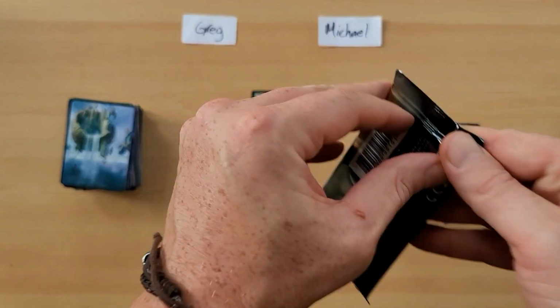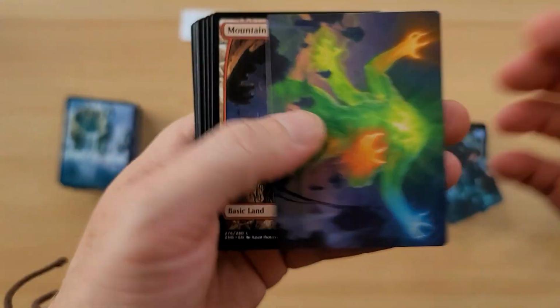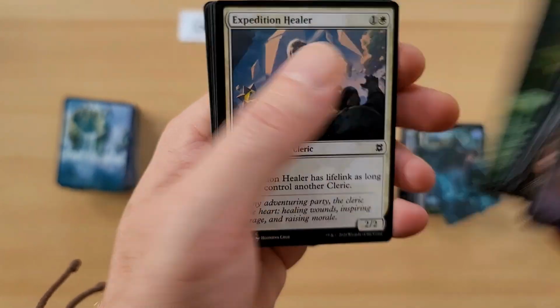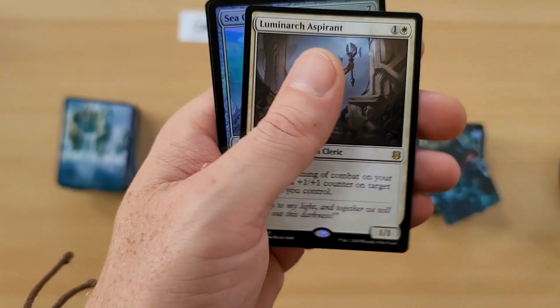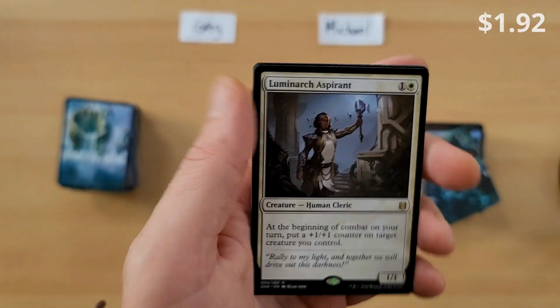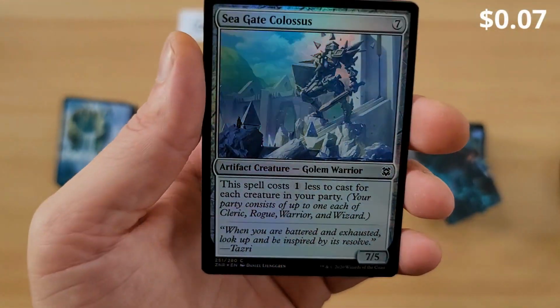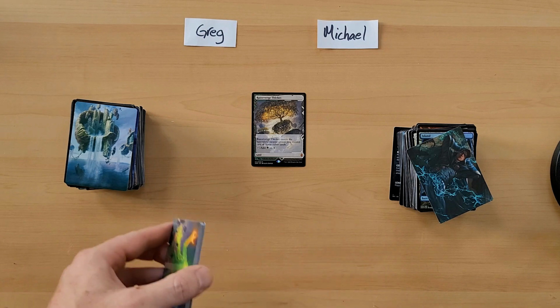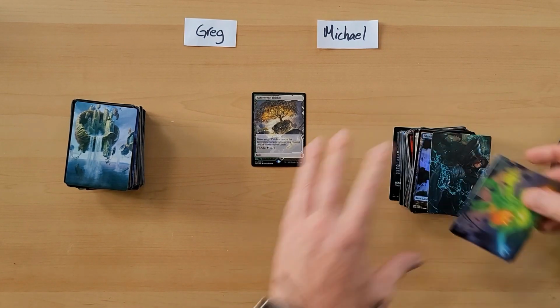Greg, can you beat that worthless foil? He's like, I sure as hell can, Joey. Watch this. Let's do this. Oh my gosh. Oh, Luminarchus Pyrant. Okay. That's like a buck or something. Seagate Colossus. Cool art on that, but ultimately worthless. Oh boy. This is looking really, really bad.